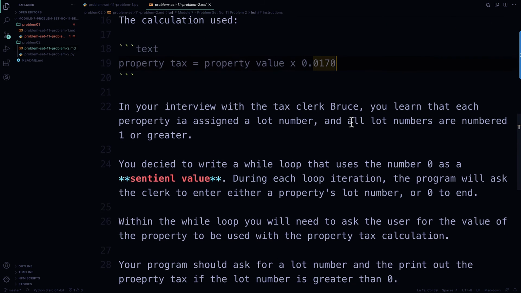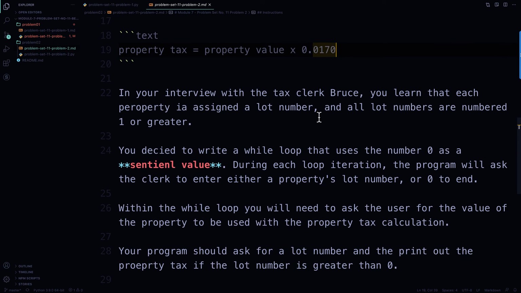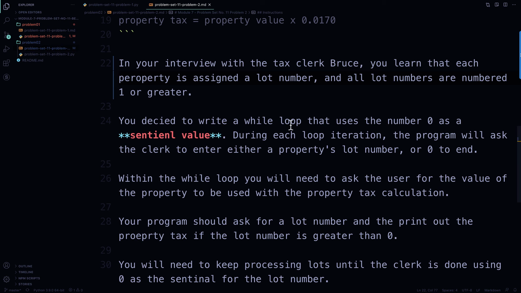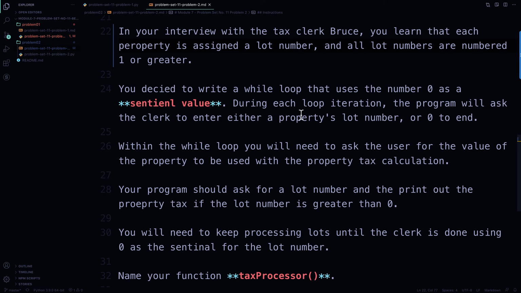So it says, in your interview with the tax clerk, Bruce, that's me, you learn that each property is assigned a lot number, and all lot numbers are 1 or greater. You decided to write a while loop that uses the number 0 as a sentinel value. During each loop iteration, the program will ask the clerk to enter either a property's lot number, 525, 9050, or just 0 to end the loop.